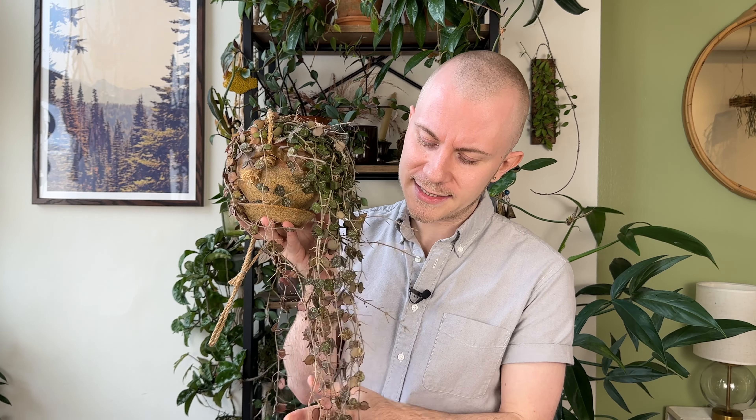For a Spiller, or a trailing plant — always a favorite — I wanted to talk about the Hoya curtisii. I'm not really sure about the pronunciation; I've always heard you double-pronounce the double I in plant Latin, so 'curtisii,' but then I've heard hardcore Hoya collectors say 'curtisi.' It really doesn't matter. Regardless, this plant is an absolute powerhouse of a trailing plant. It gives a very similar vibe to the string of hearts, but I kind of prefer the leaf shape. The little dainty pointed leaves are absolutely adorable, and they sunstress beautifully — in my brain they get this sort of reverse mint chocolate chip appearance with dark brown leaves and bright green speckling. It's totally adorable.